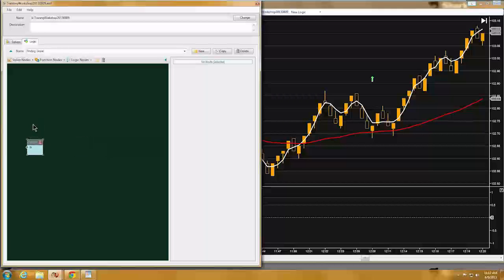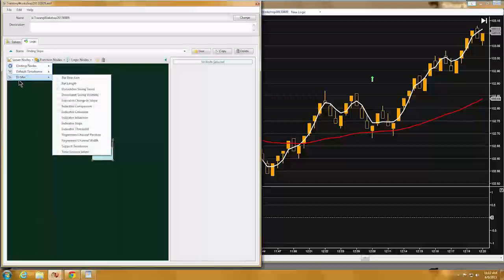I'll move this over here. And so I'm going to put down a new slope solver. And you notice for most of you this solver pull-down menu looks a little different. That's because I have a 13-minute chart higher time frame as a part of this system. And that's why I need to go into the default time frame, right?